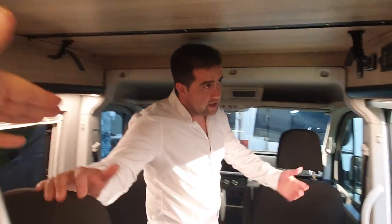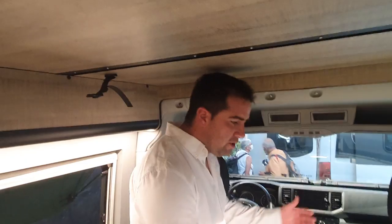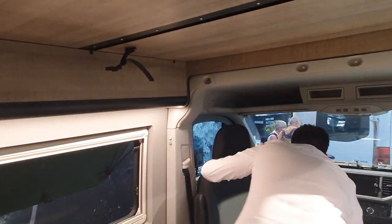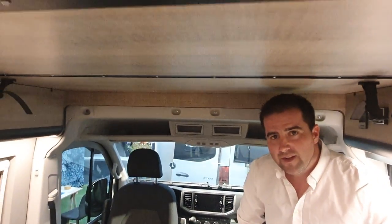The vehicle has a high roof, and this allows people — even when the bed is down — to still sit down. Your head is just a little bit crouched, but only for some guys, because here in Germany guys are very tall. It's only 180cm, but for most people it's okay, because you're sitting down. So you can put your table here and have dinner or lunch — it's more than enough.